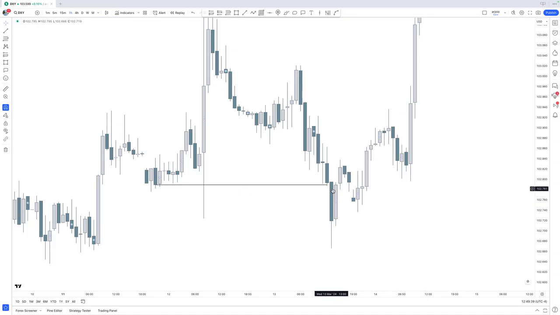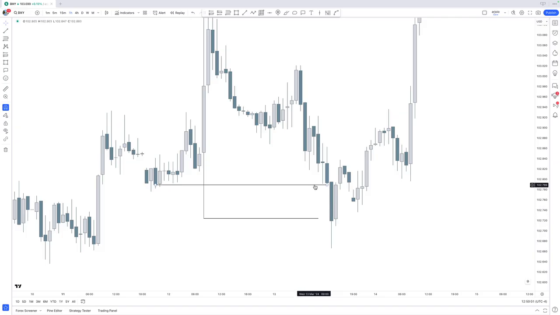So retracing the steps right there is already a sweep. A potential sweep can be seen as early as a fair value gap that is not overlapping with the exact low that we just took. That is already a bit more suspicious, because that is usually how sweeps tend to form as well.